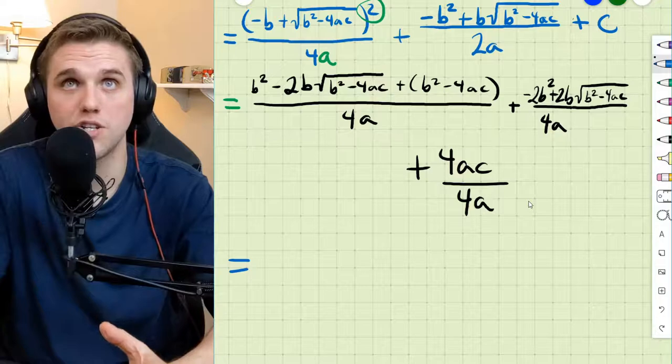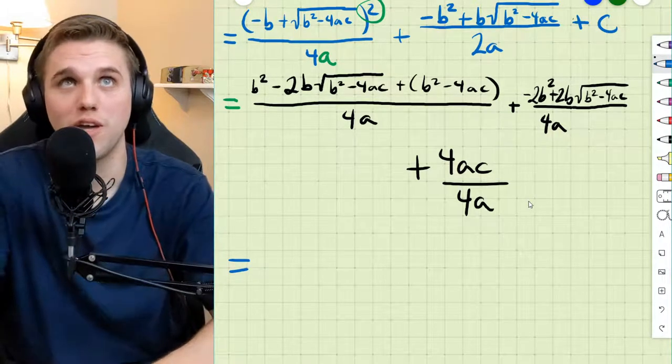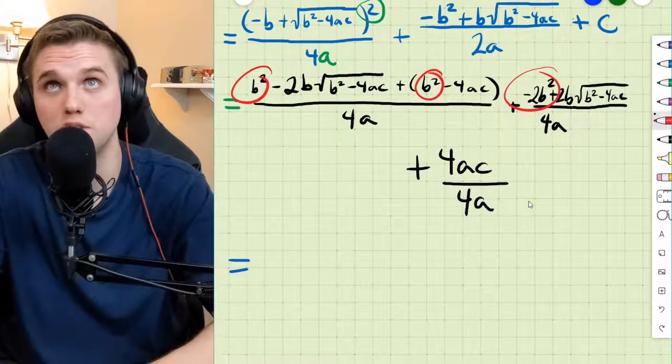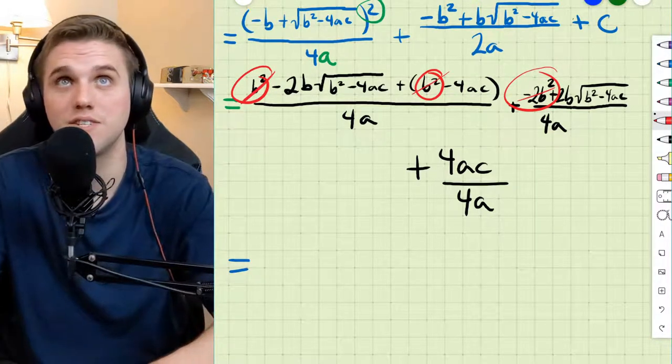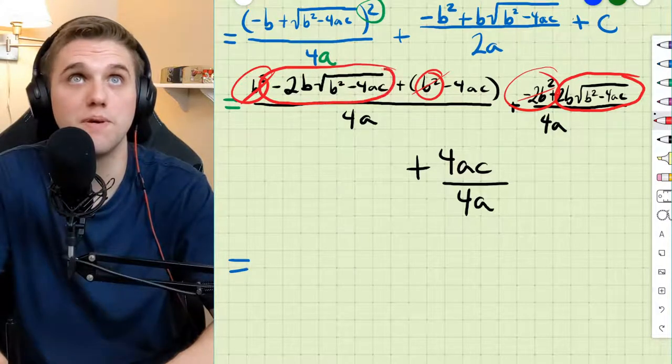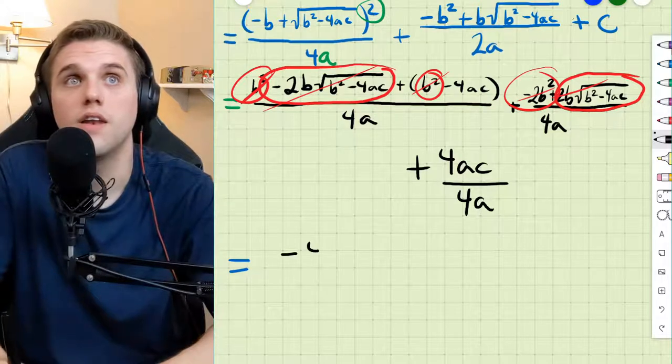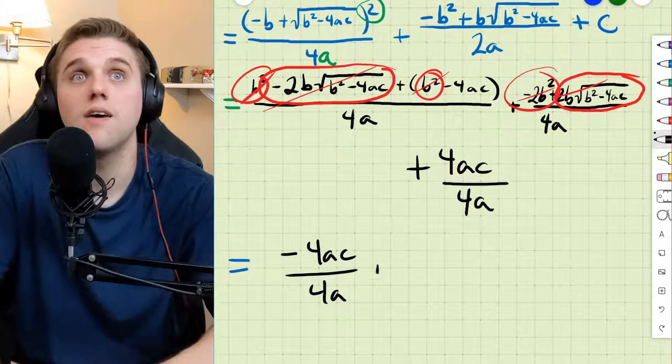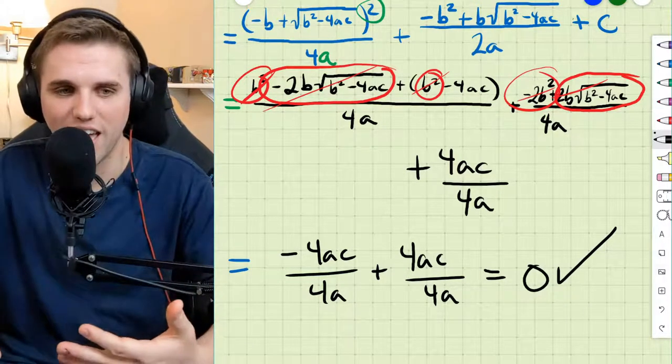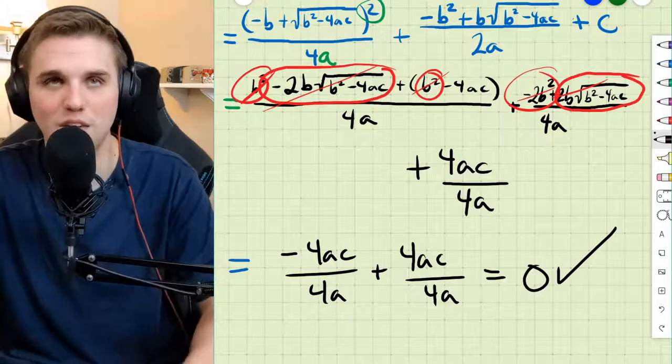So this simplifies to that if I get the denominator to 4a. And then the plus c I'm going to have to write down here. So plus 4ac all over 4a because this would simplify to just c, and keep in mind a is non-zero so I can do this. Okay so let's simplify this. Now that we have every fraction with the same denominator, then adding across numerators is pretty straightforward. So let's cancel some things. For example, b² plus another b² but then minus 2 of those b² leaves you with 0 b² left. 2b times the square root of b² minus 4ac minus 2b times the square root of b² minus 4ac is just 0. And so I'm just left with negative 4ac all over 4a plus 4ac all over 4a, which is 0. And so we did it. az² plus bz plus c is 0. I showed you it's 0. It works.